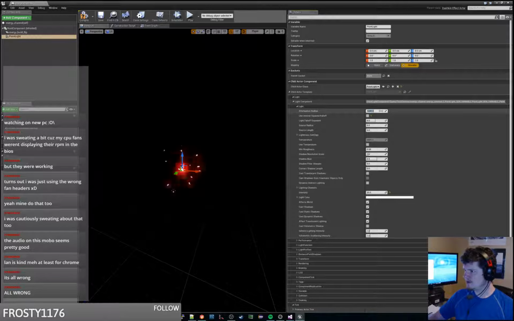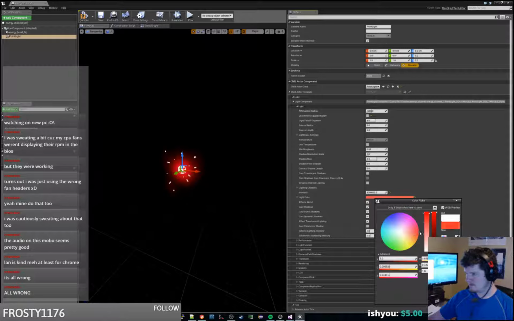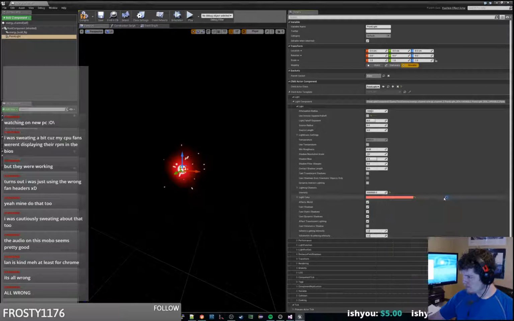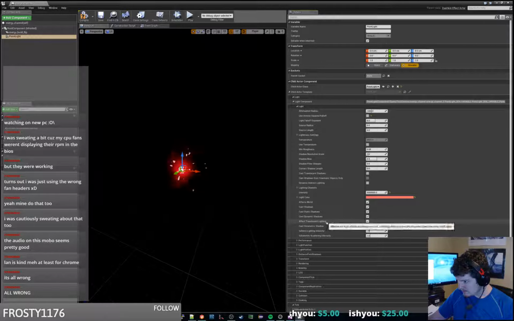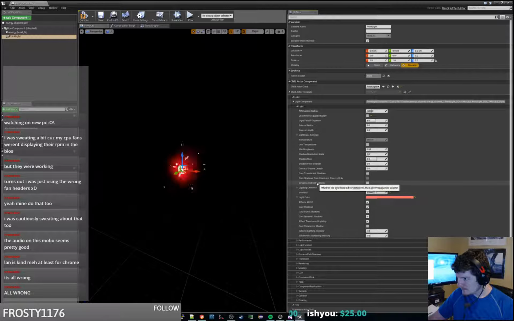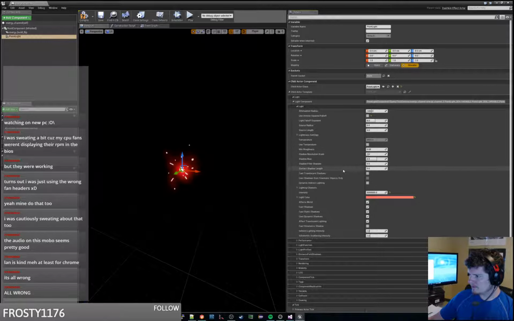Let's see, we'll use 1000 for this, and the intensity we're going to set to something really big. We're going to set the light color to red. Effect swirl, cast shadows, use dynamic shadows. Cast translucent shadows. Is there cast, trying to look, because we have cast translucent shadows. Yeah, there it is. Alright.